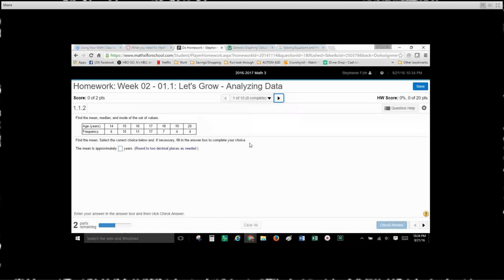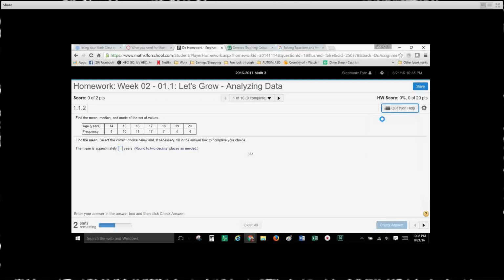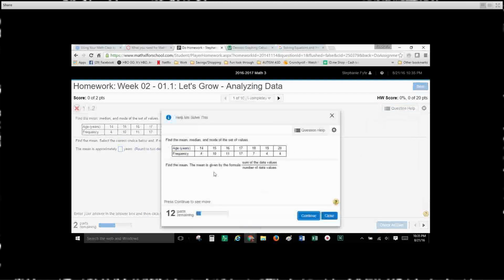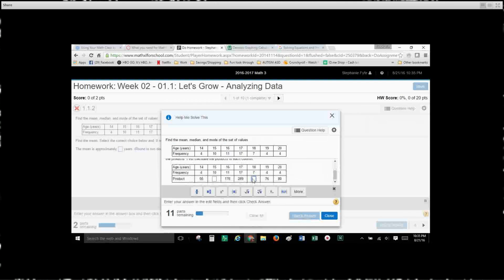You get a nice little check mark when you do it. It also tells you how many parts to this problem there are. So even when I enter the right answer here, I still have a second part to this problem to do. Now say I have absolutely no clue how to do this. I'm going to hit over here and I'm going to hit Help Me Solve This. Help Me Solve This is interactive, as in it will take you step by step, having you fill in information as you go, learning a little bit at a time.